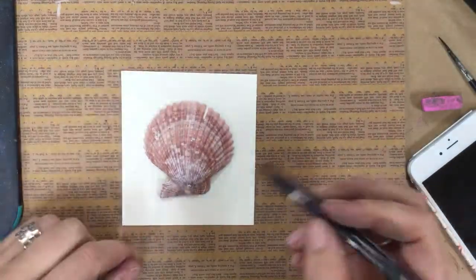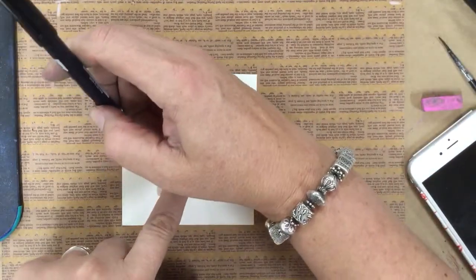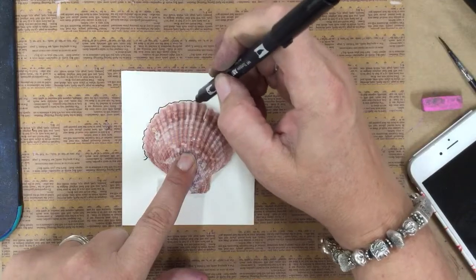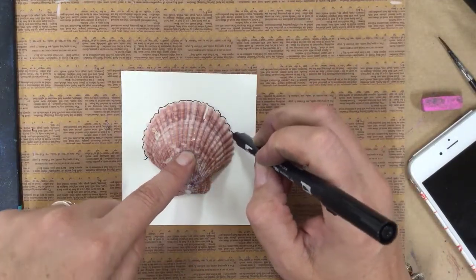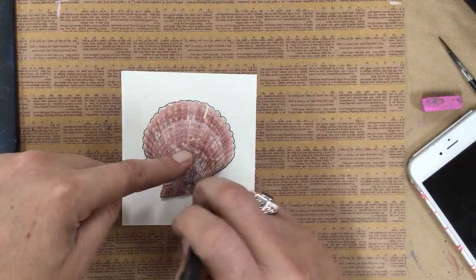And what we're going to be doing is, first, I'm going to let you cheat today and trace it. You'll have your one finger very firmly placed on the shell. This top part is going to be a pain, but I know you'll be able to do it. And then you're going to go all the way around.